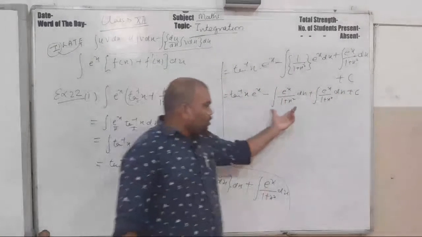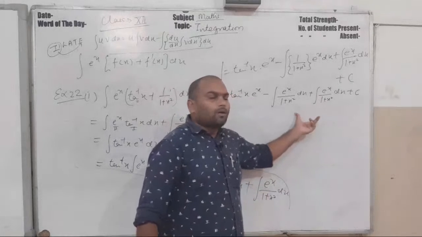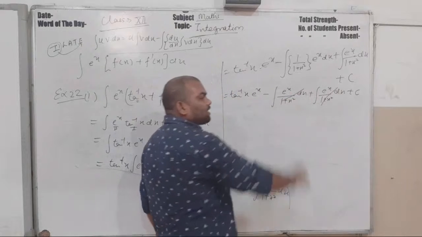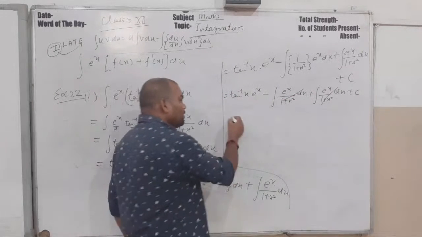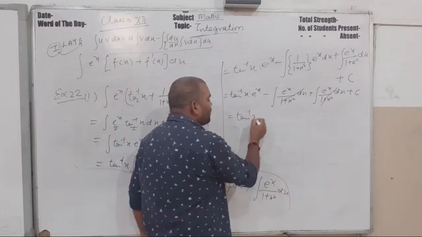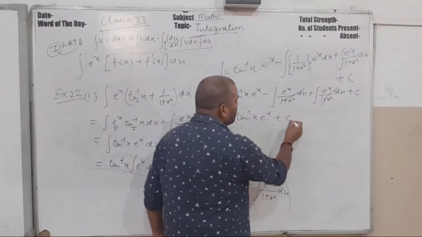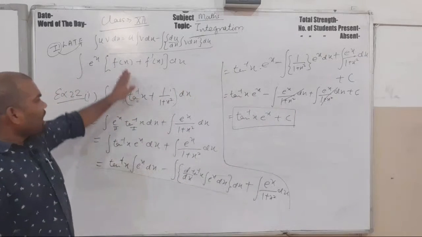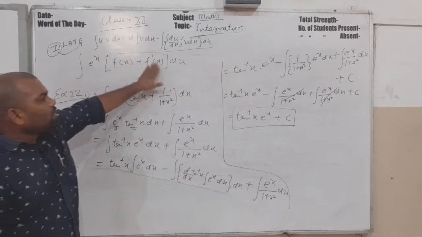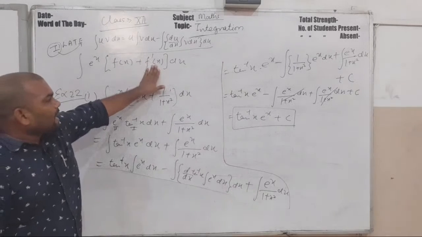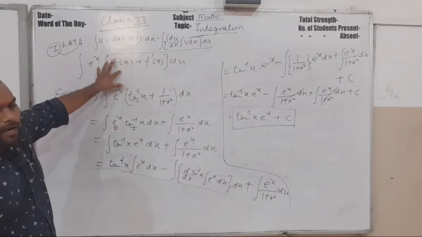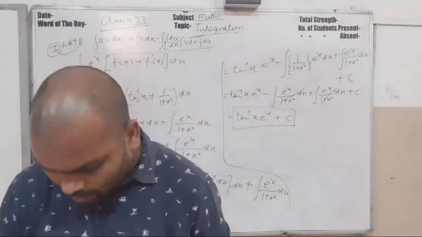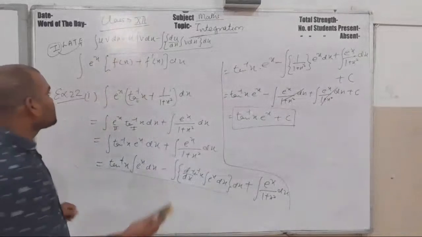Now if you see, these both terms are the same, and one is negative, the other one is positive, so they cancel. So our integral becomes tan inverse x e to the power x plus a constant c. Clear? Means out of the two functions we need not integrate this part, we will just write it, we will integrate these two parts and we will get the answer. Clear? Let me discuss another example based on this.